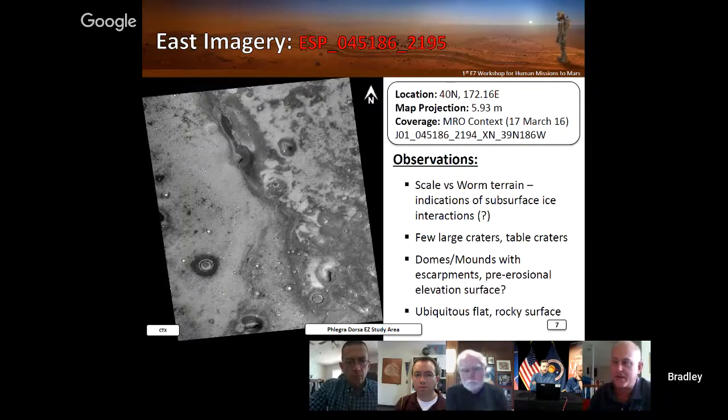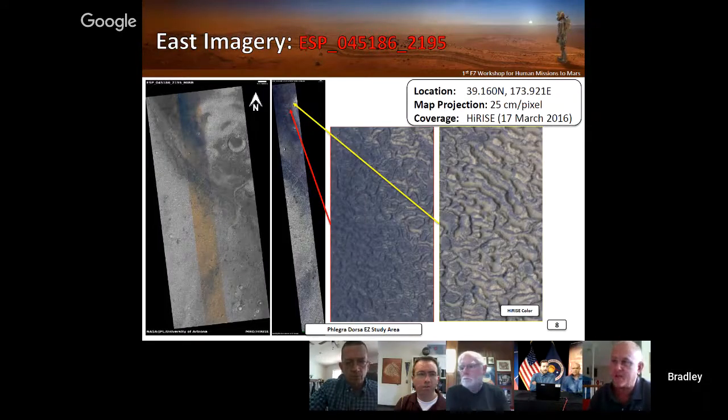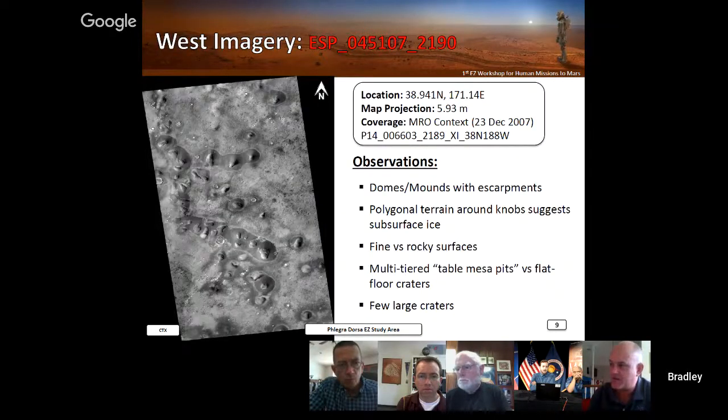We got three HiRISE images, which I label east, north, and west given their relative position to the center of the landing ellipse. The east imagery site context image shows the higher resolution view. It's interesting to see some very coarse-grained, variegated type surfaces that have probably been desiccated to a certain extent because of probable subsurface ice deposits, which may be just a lead into more resource availability. The western image is kind of interesting — there are a couple of papers out there basically labeling domes and mounded sections in this area as interesting points of potential possible geothermal or gas eruptions. We still don't know exactly what causes those.